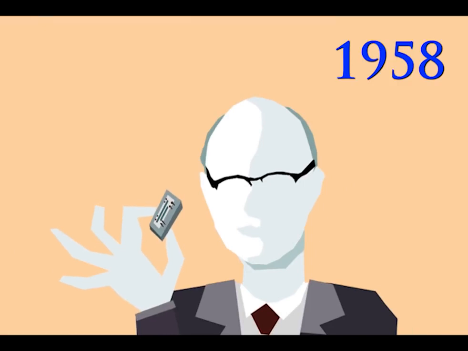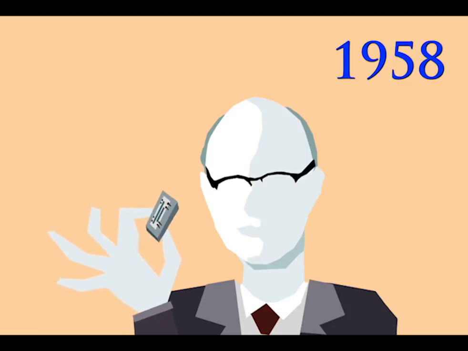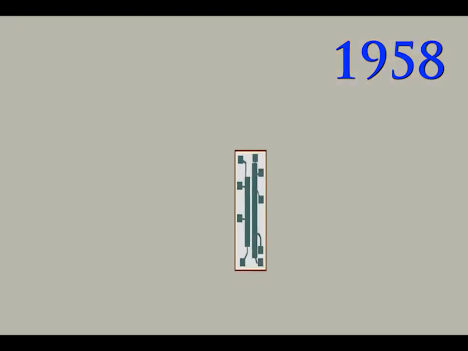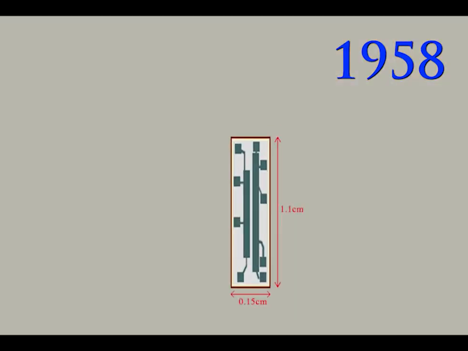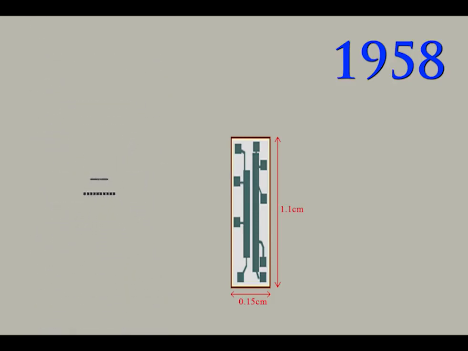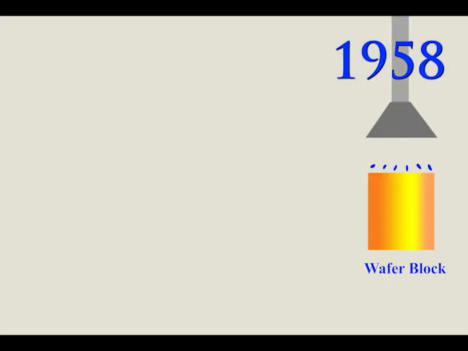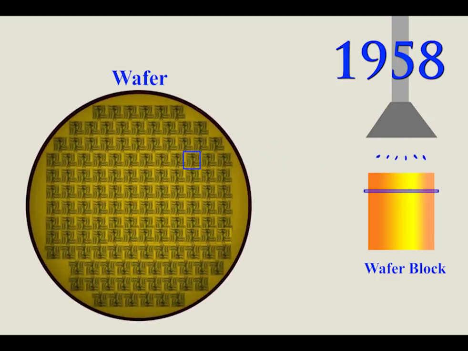Finally, in 1958, all these troubles were resolved when Jack Kilby, an electrical engineer from Texas Instruments, invented the very first integrated circuit, also known as chips or IC chips. The IC chips were much smaller in size and compact, having several billions of transistors and other electrical components within the area of a tooth. There is no more wiring between discrete components, and the manufacturing process became automated.